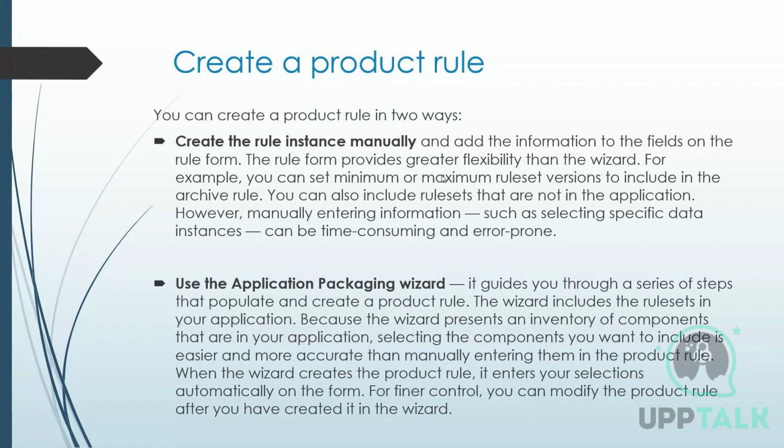Right? So it shows me all the details. I can select and deselect what is required, and it's more like an organized way of generating your product rule. This is more suitable in scenarios where I have to move huge parts of the application, or if I am migrating my application for the first time, I'd better go for using a wizard. Instead of manually entering each one of them, the system would show me the details and I can select from among them. So that's how the wizard is going to work. Okay. So we'll be looking at both of these approaches to creating the product rule.